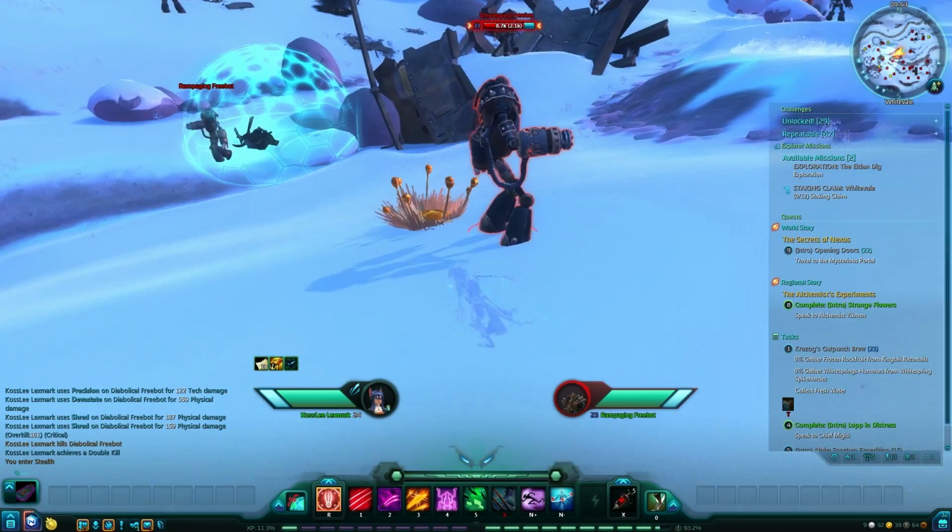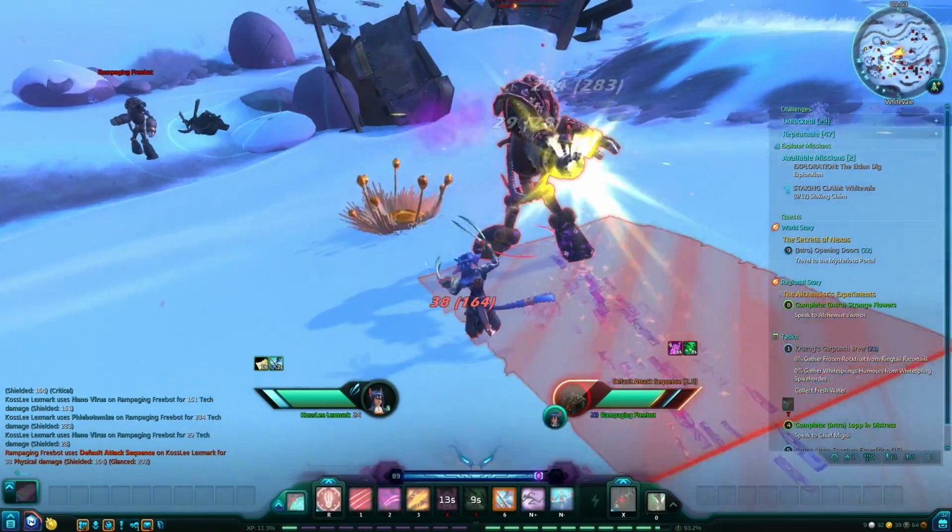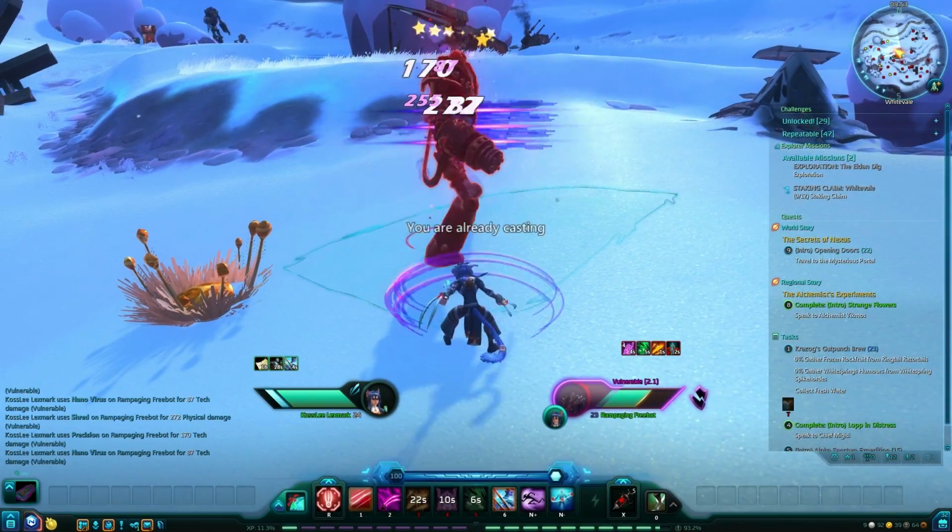So we'll just start here with number 1. We'll get in here. Let me back off. There's that one. There's that one. Let's interrupt him. You see his bar is now purple.